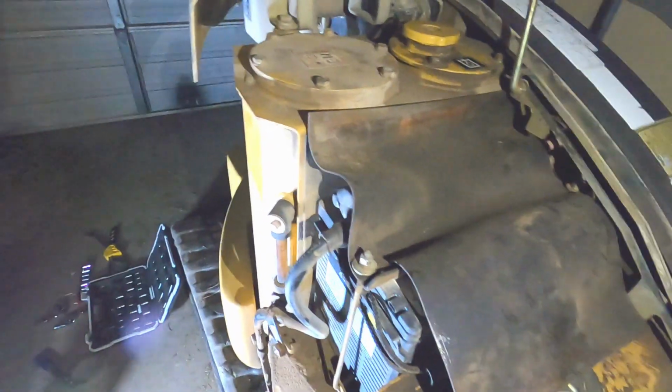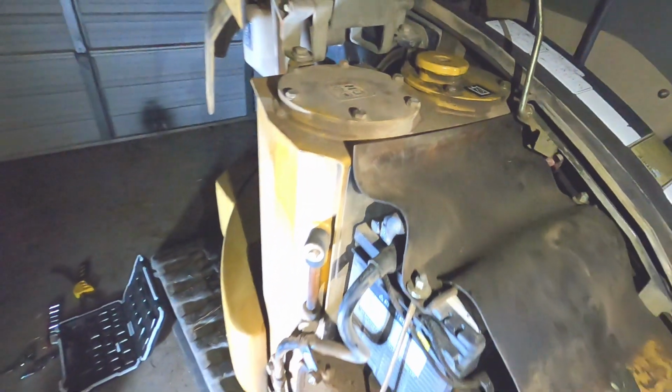But simply to drain the fluid, you will crawl underneath the machine. And this is going to be nearly impossible to video. But we're going to try at least to show it to you. I probably won't show it to you again, but underneath here, okay.